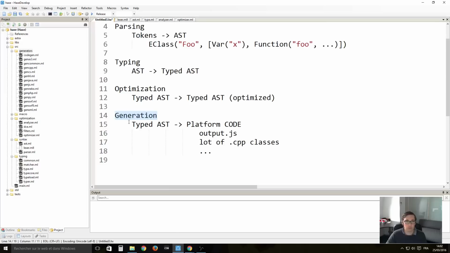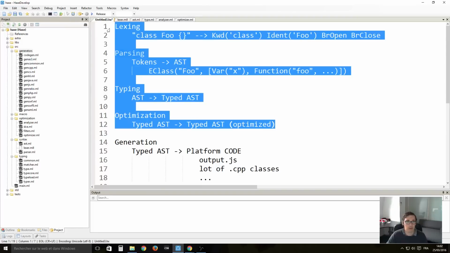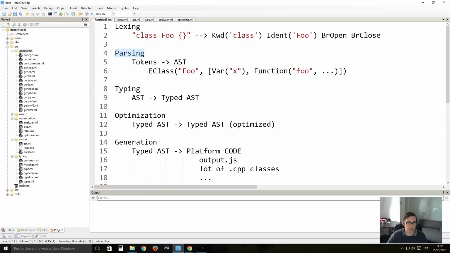So when you add a new platform, you need a generator, and you also need a lot of standard library support. But all the compiler works exactly the same with a few minor changes, depending, for instance, on whether you have a null int or not.